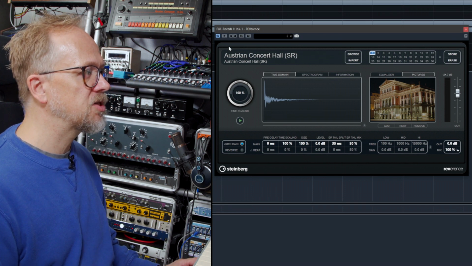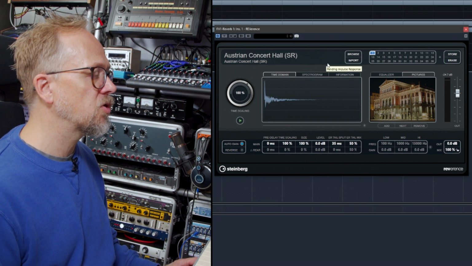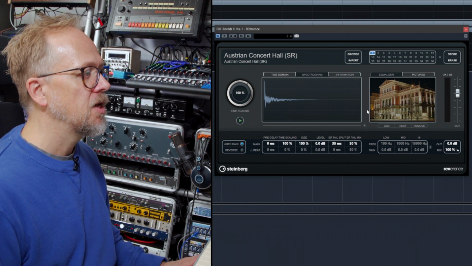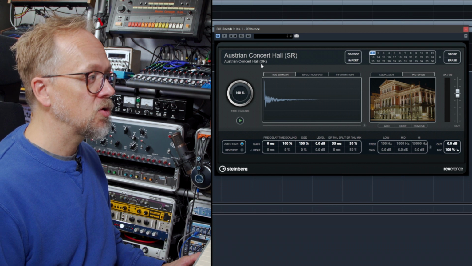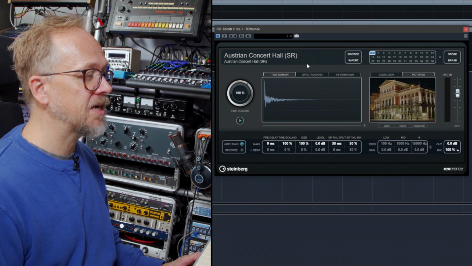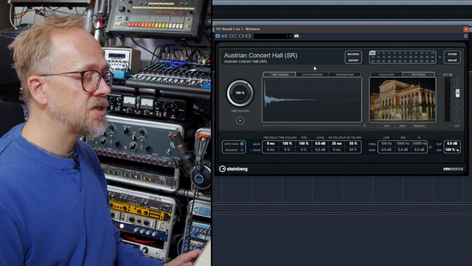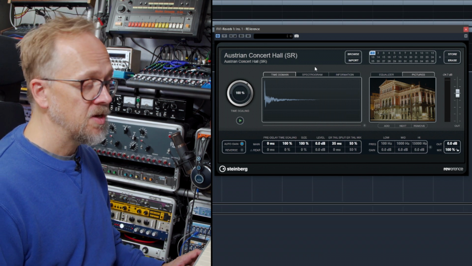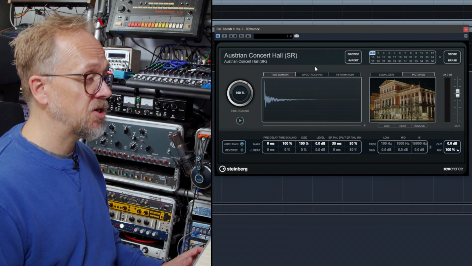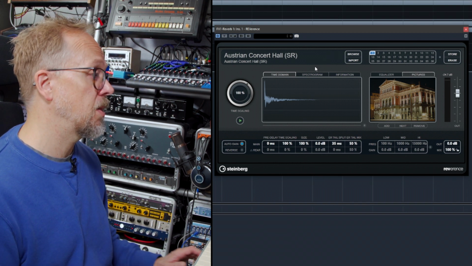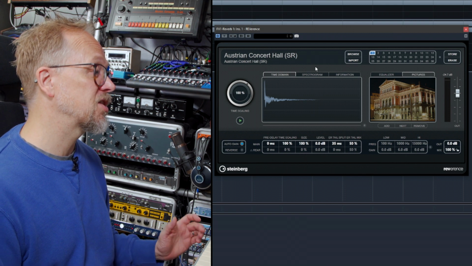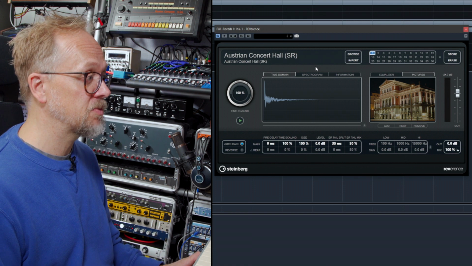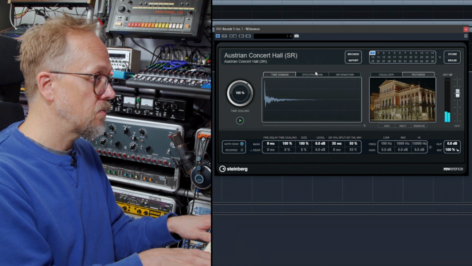Now the important thing to realise about REVerence is it's an impulse response or a convolution based reverb, which means it's actually been captured from a real space. And hence the name Austrian Concert Hall, it's actually been captured from a concert hall. In effect, someone has gone in there and used test tones and microphones to capture the reverb from a specific position, with a sound sounding from another position in the concert hall. So you're recreating the sound of a space, or the sound of you at least sitting in a certain position in a certain space. So we'll now play the piano.